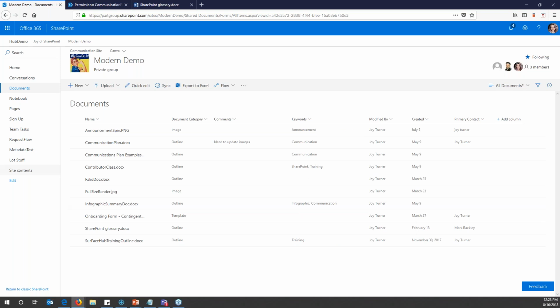Will everyone have that column then? Yes, everyone will have the column because all documents is a public view. We do still have the option to create private views. Just remember, I learned this the hard way many moons ago, back in my 07 days. You cannot transition a private view to a public view. So you might as well test it as a public view if you think it's going to be useful. And if you decide later it's not, just delete it.